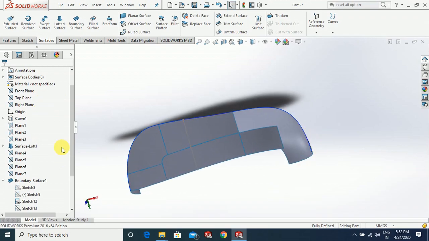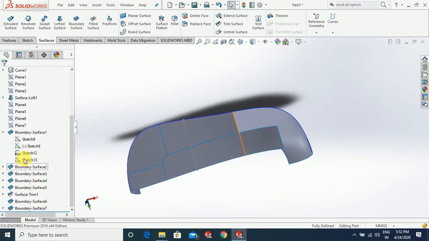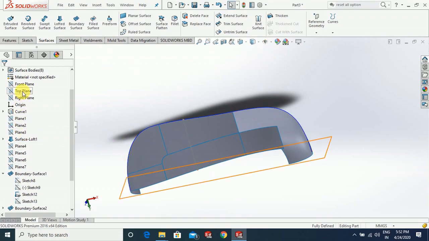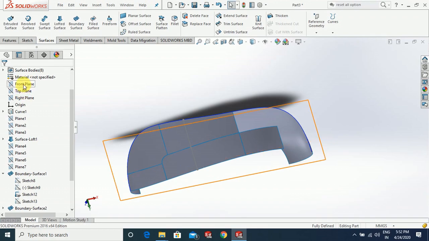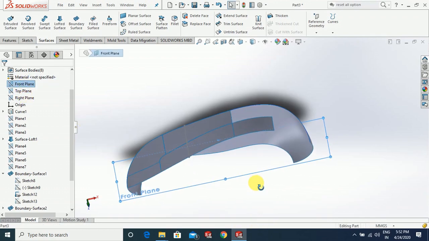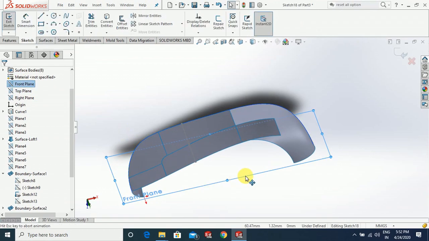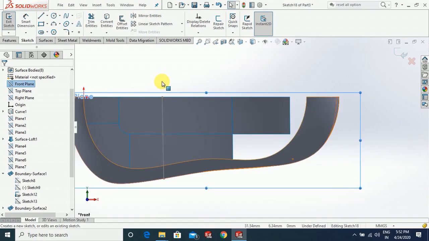Now we are again going to trim the surface so that it becomes curvature. Now we are having a sharp edges. Go to actually front plane. Go to front plane, sketch, control it for normal.